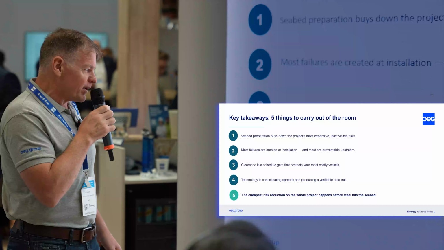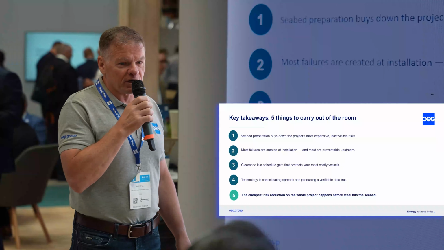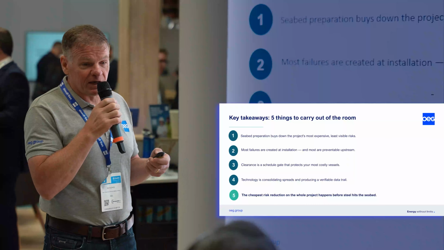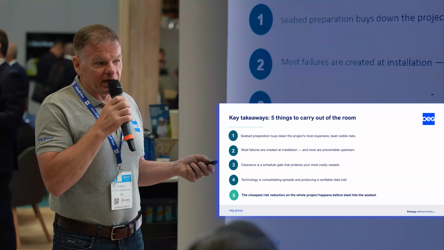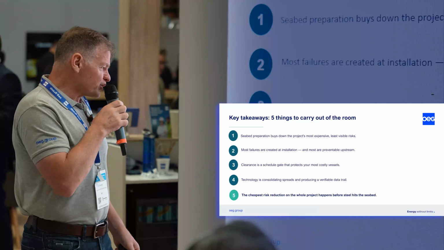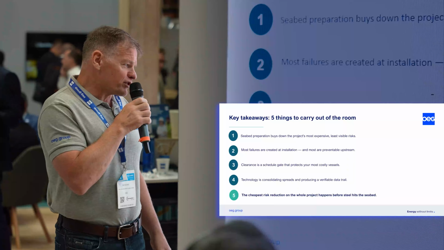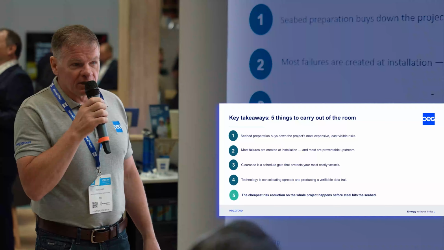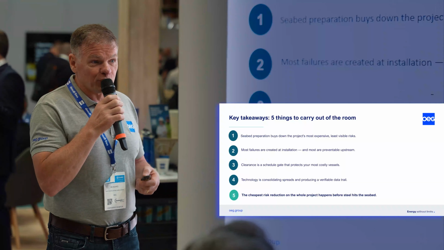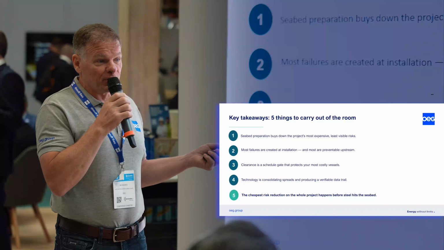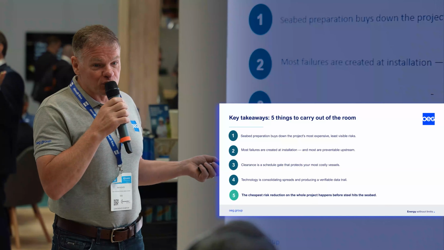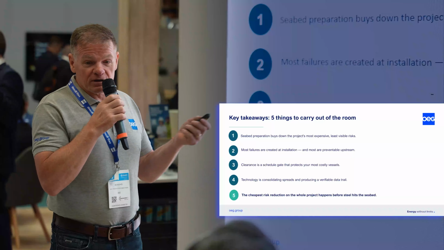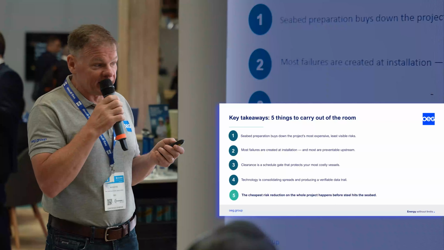Technology is consolidating spreads and producing a verifiable data trail. The data we give you, the technology we have now with all the survey data on board, gives you instantly, within 24 hours, we've told you that area is clear. The cheapest risk reduction of the whole project happens before the steel hits the seabed. So in theory, if we've cleared that seabed before you even put any steel on the seabed as part of your project, then you have no problems with installation, the foundations, cables, burial, it's all already cleared.